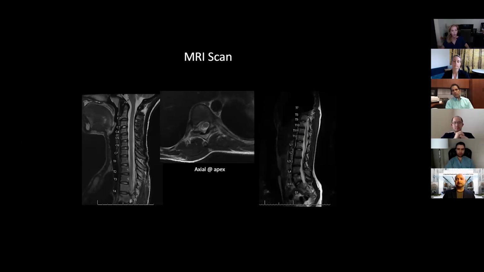I think generally most people would agree an atypical curve presentation, if they're kyphotic or if the curve goes to the left or they're very out of balance with no compensatory curve, that really raises my radar into thinking there might be a syrinx or a syringomyelia or a neuromuscular type of curve. If there's pain out of proportion, most AIS patients are not having pain. That's in contrast to our adult spine deformity patients, so that's generally their main complaint. We will get an MRI to rule out an osteoid osteoma, but it's really an atypical curve pattern with poor decompensation mechanisms or kyphosis at the apex that I would get an MRI for.